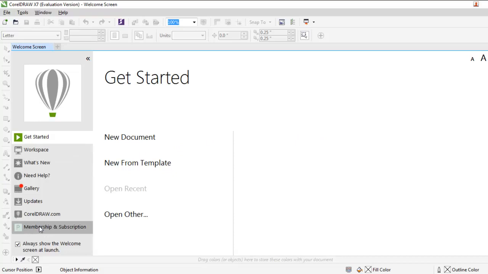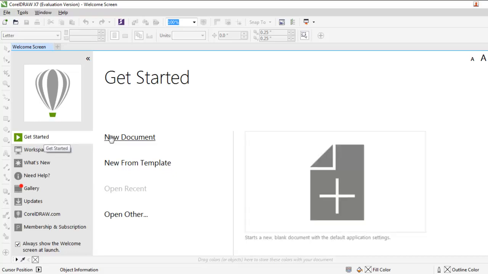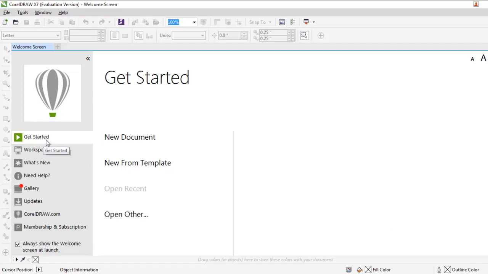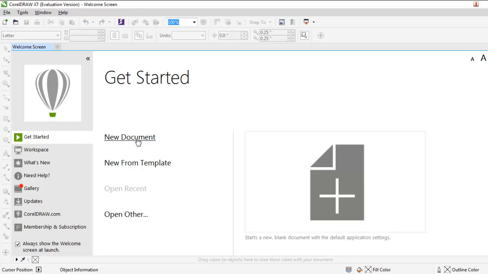First of all, you will see these two options here. The first one is to get started with Corel, so it is selected by default, and there are 4 options available to you here, from which you can select any option. For example, the first one is if you want to create a new document.